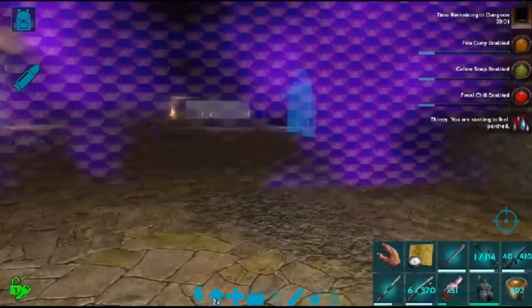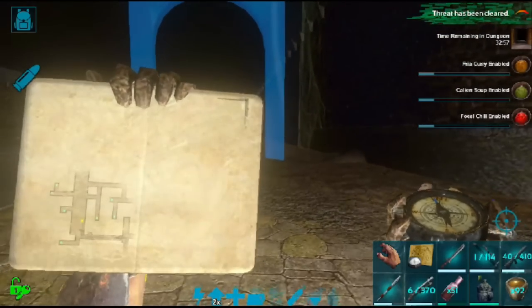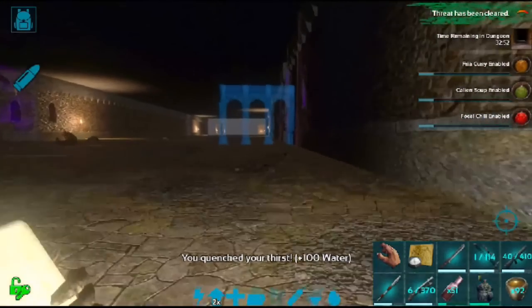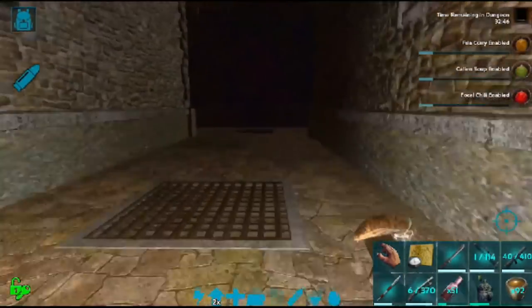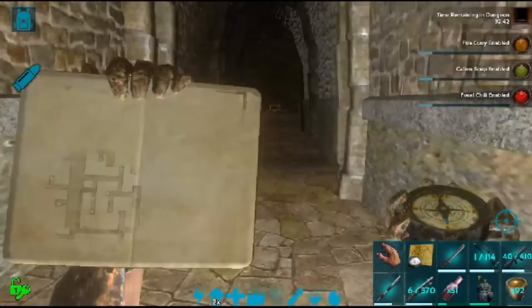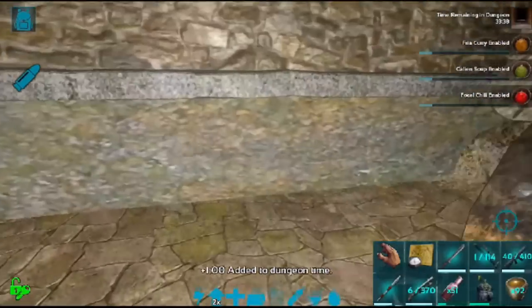I did get the facility key, but I do want to get all of the other stuff from this room, which is all up here on the right, before we get to the facility gate. Let's drink some water. Over this way. Get all these loot crates off here. See what this part of the dungeon has to offer. Other than a bunch of axes.